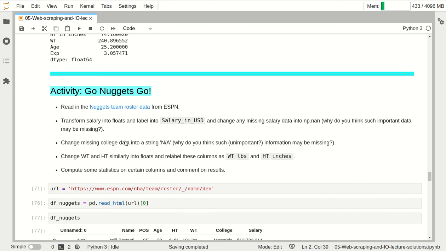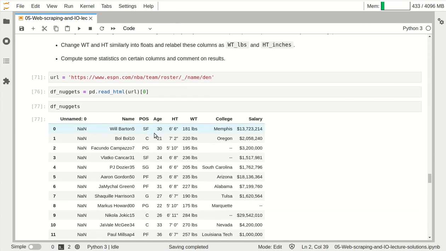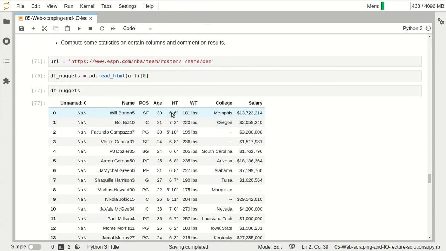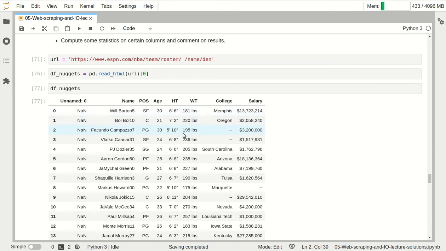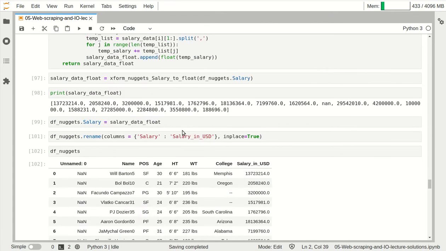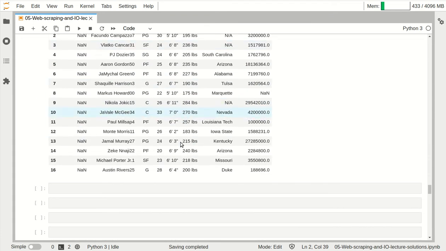So to transform the height data, there's a little bit of a difference here, right? Now we have this tick mark, like a single quote versus a double quote, which is different than the Broncos data where we had a hyphen. It would be like 6-6 if Will Barton played for the Broncos and we're looking at him in the Broncos roster. But it looks like 6'6" with these units attached with the familiar notation in the U.S. system for feet and inches, right? So we want to change those.